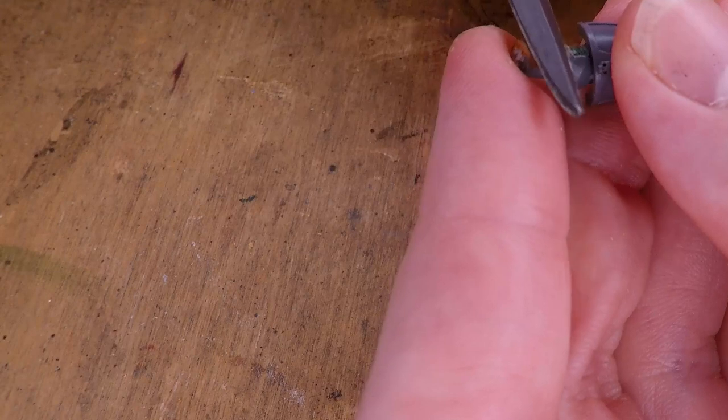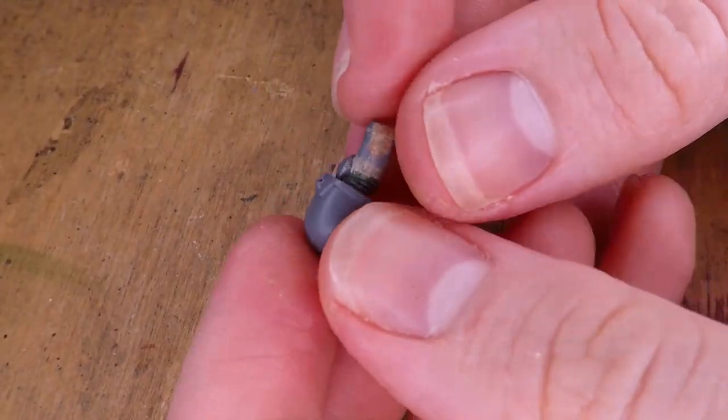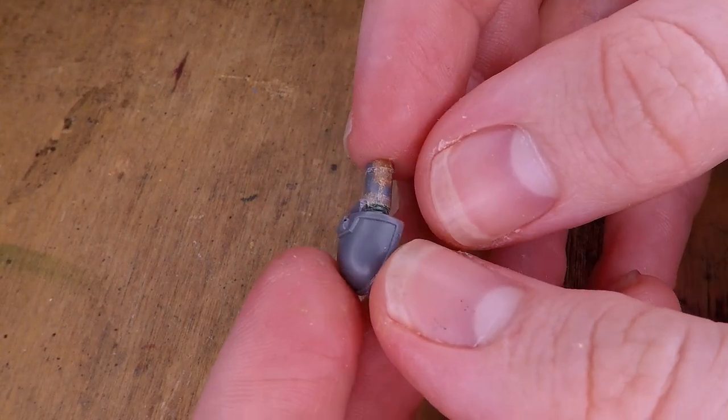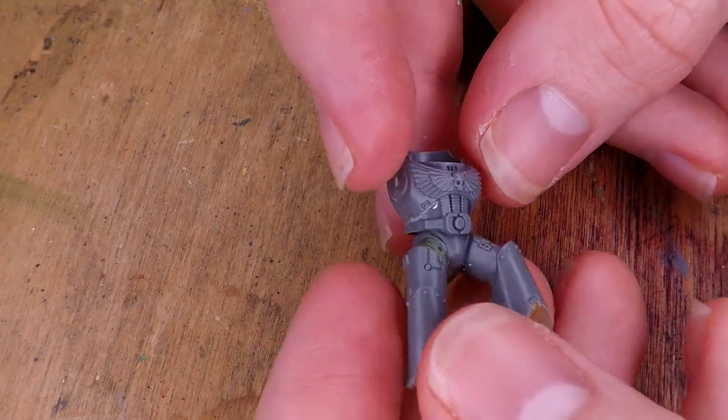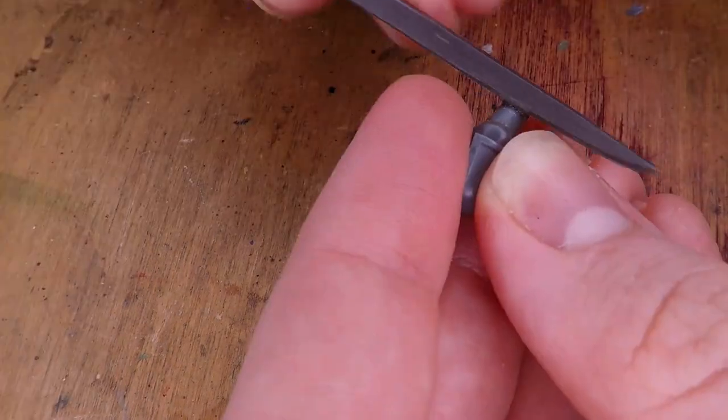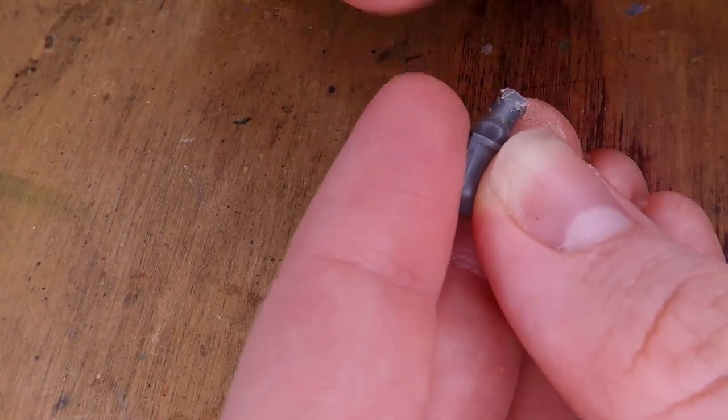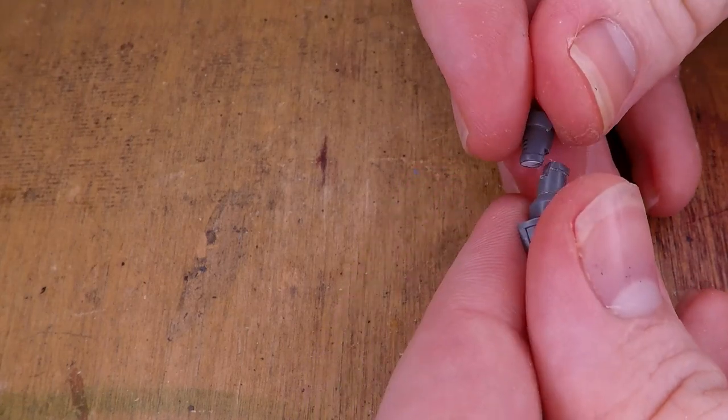And with the legs finished, I go back to the arm that I was working on before and sand down the Milliput I had used to fix the little chunk that I had filed out of it, leaving me back where I had started. I then really quickly add the torso onto the legs that I had just finished earlier, then start working on attaching the arm that we had made for the first figure and the arm for this new figure, like I had tried to do before and messed up.